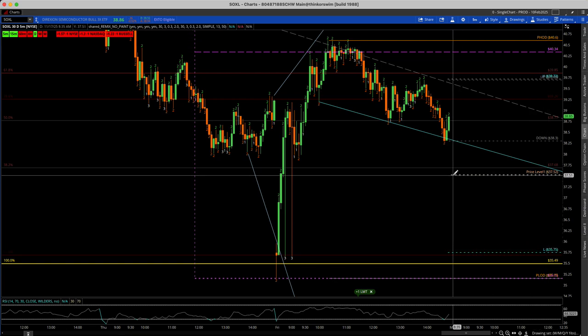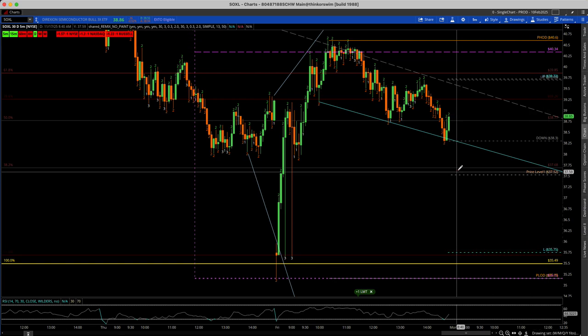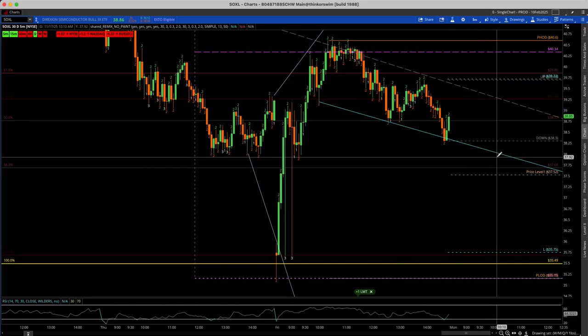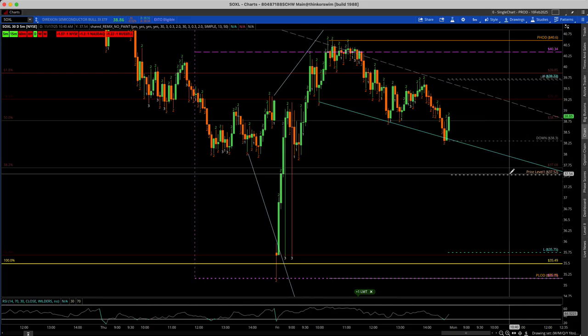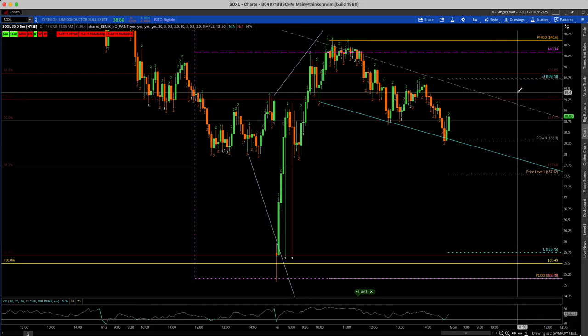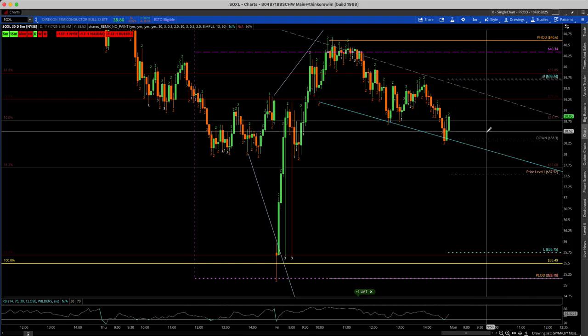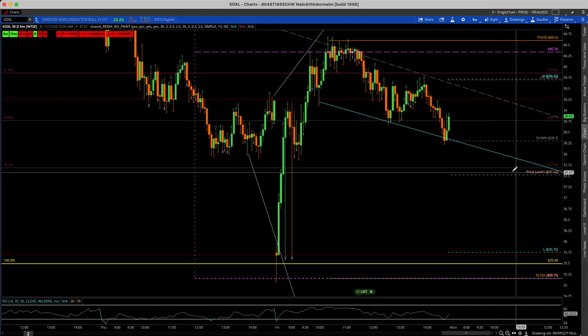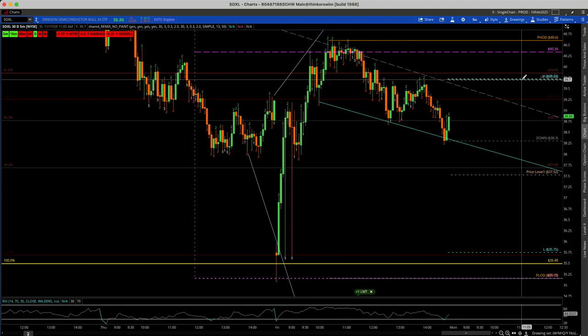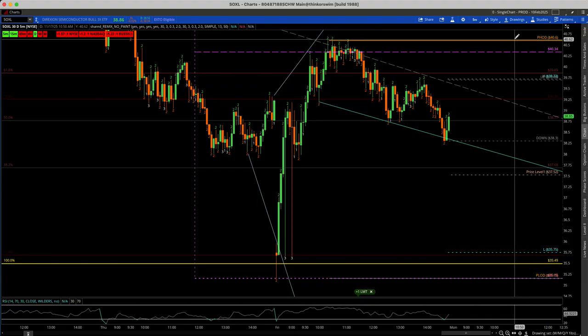If we open around this level here and we push up, and maybe we get a little bit of a rejection off of this fib extension and pull back down, but then we get a higher low at or above this opening print level, this opening price level, we want to look to get into calls, right? So if we get a push up, a pullback, but a higher low at or above opening print, we want to look to get into calls. And the first target will be overnight high, and the second target will be previous high of the day.